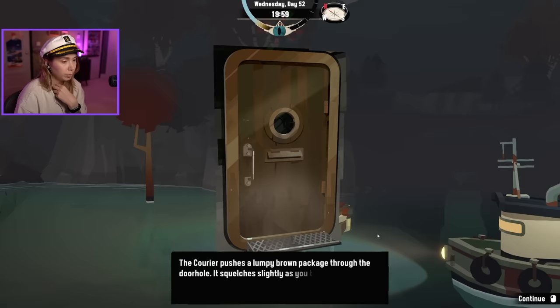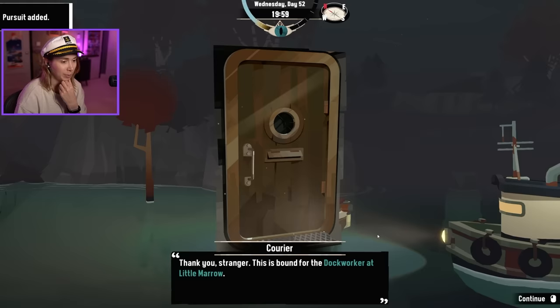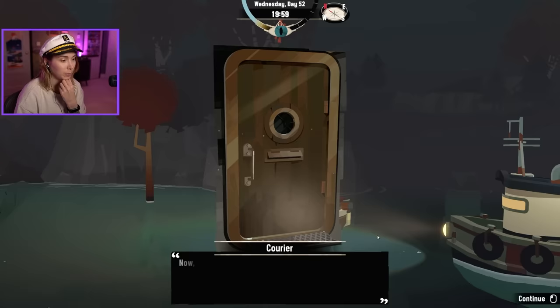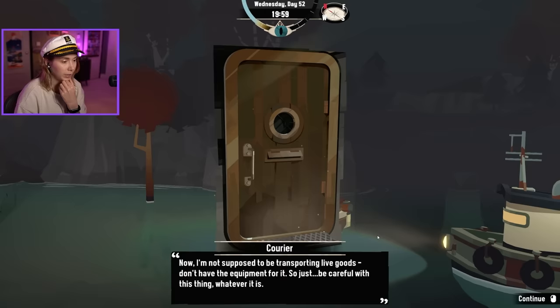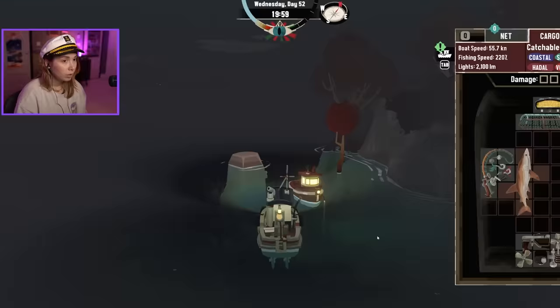Courier pushes a lumpy brown package through the door hole. It squelches slightly as you take it in your hands. Dark fluid oozes from one corner. Thank you, stranger. This is bound for the dock worker at Little Marrow. I'm not sure what's inside, but... Listen, I know this sounds crazy. Sometimes I think I can hear the faintest of whispers coming from it. I'm not supposed to be transporting live goods. Don't have the equipment for it. So just be careful with this thing, whatever it is. Here, why don't you take this too? Oh, it's a book. I'll be on my way whenever the coast is clear. Safe travels.